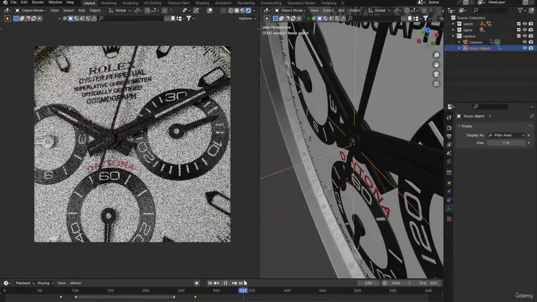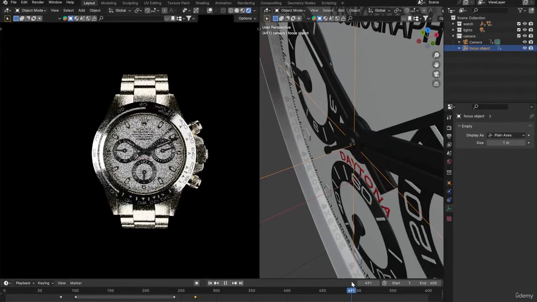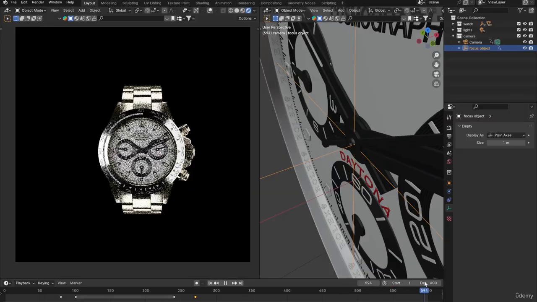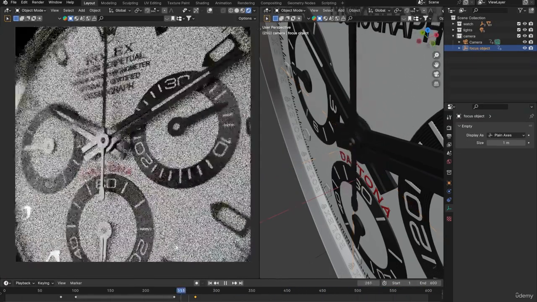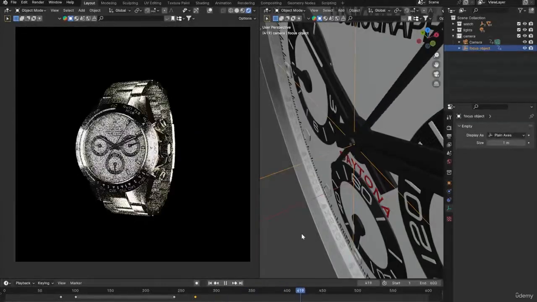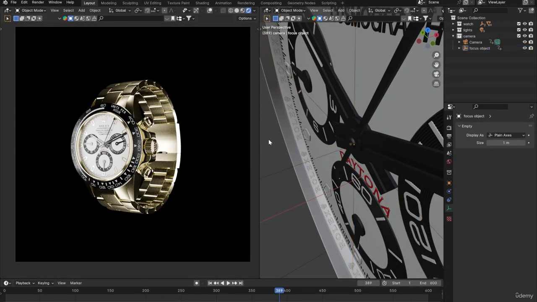So let's move ahead, and I think the focus point should be the same for this shot as well, because obviously the focus point is the same, right? I think it's fine. Alright, so I think we are basically done with the animation. The only thing I don't like about this animation is the lighting. So let's go ahead and tweak the lighting a little bit, and then we can move on to rendering this.